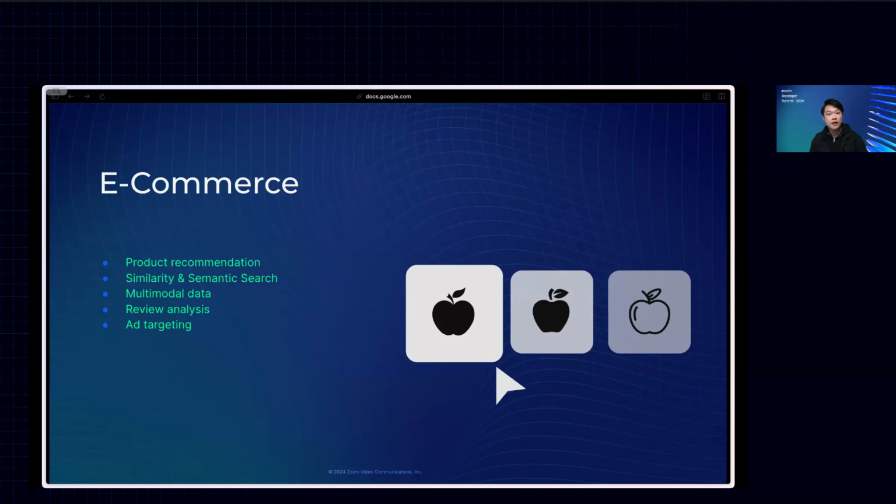And you can do this the other way around too, where you pass in the sound of a lion, for example, and you can yield search results that are pictures of a lion or even text and descriptions of that lion. You can do review analysis and ad retargeting on the e-commerce front as well, because you might have some information about how your users are interacting with products and different product categories, and then build out ad retargeting use cases from that information.